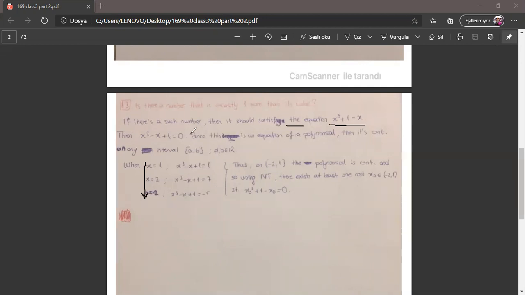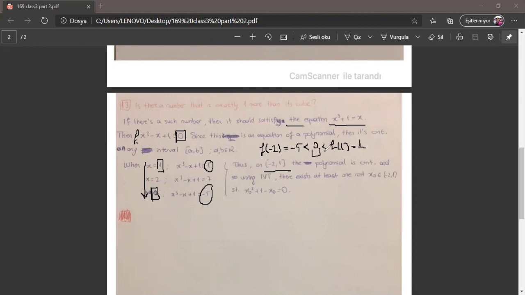So to find such a number, we need to have this equality, right? If we can find some x which satisfies this, then we will find that number, okay? So we need to take this 0 if we have some interval. That's why we need to take minus 2 and 1, which means this interval, okay? On this interval, if we call this f, we see f of minus 2 is minus 5, and f of 1 is 1. So we can pick 0 between them, okay?